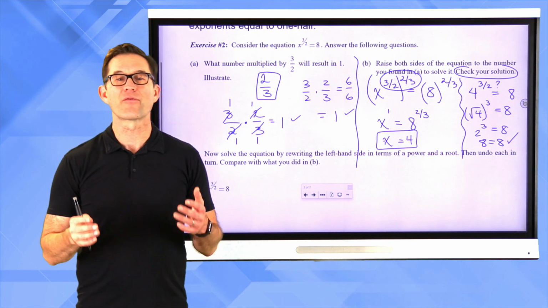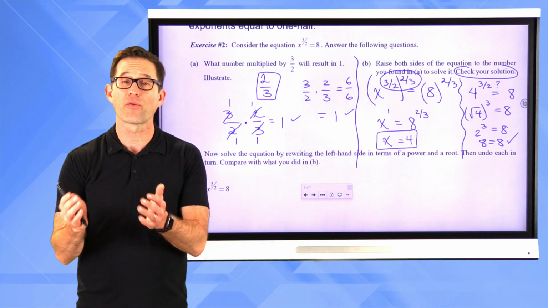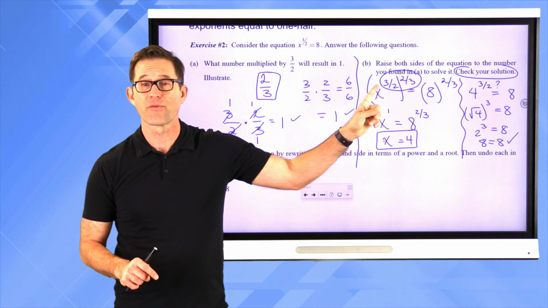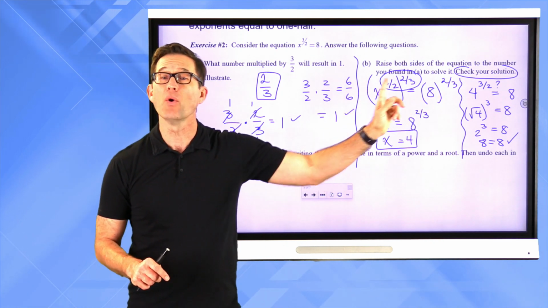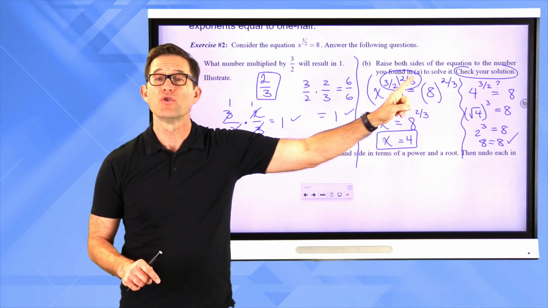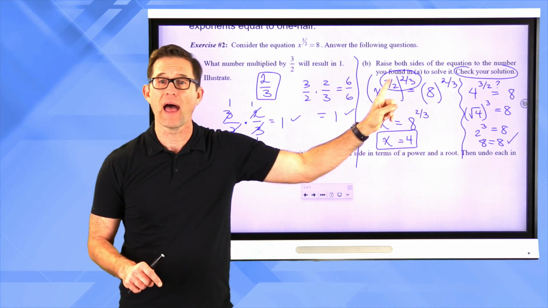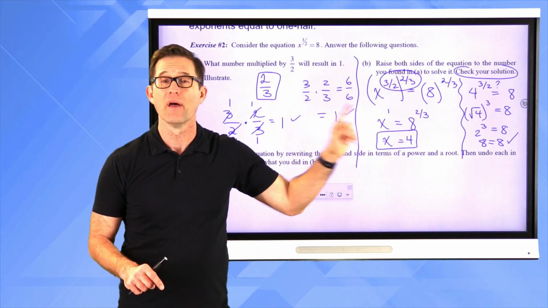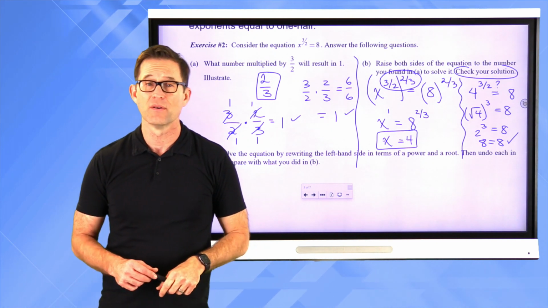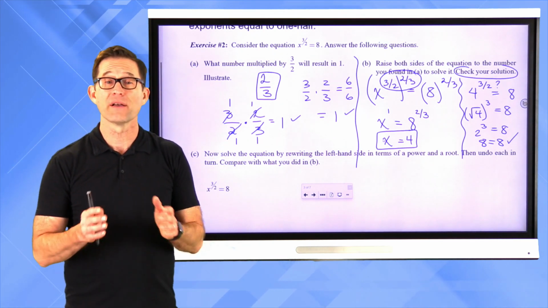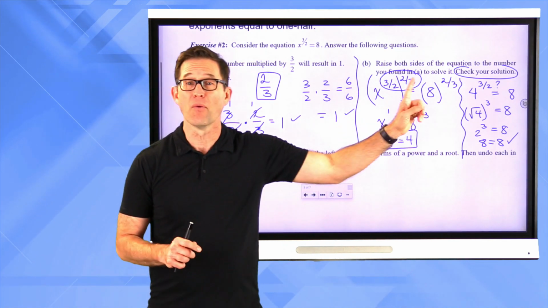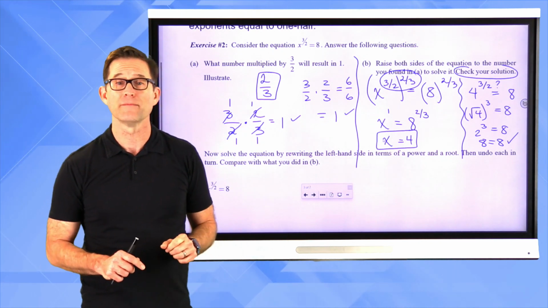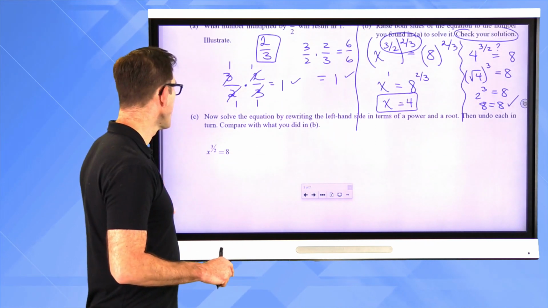So the key to solving equations that have fractional exponents is basically isolating the variable that has the fractional exponent and then raising both sides of the equation to the reciprocal power. So if that's 3/2, we raise both sides to the 2/3, so the 3/2 and the 2/3 cancel and just give me an x to the first. Okay, and they always will, as long as I'm raising it to a power that when I multiply the two powers together, leaves me with the variable raised to the first power. Now, there's sort of another way to think about this.